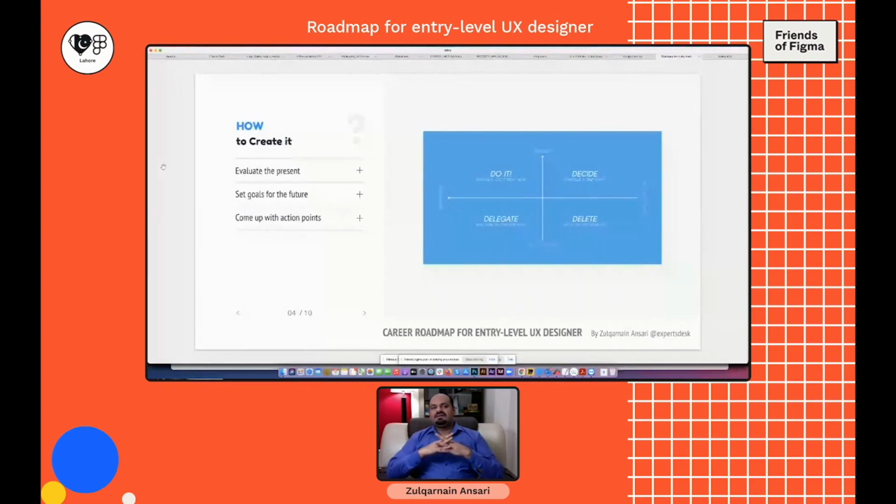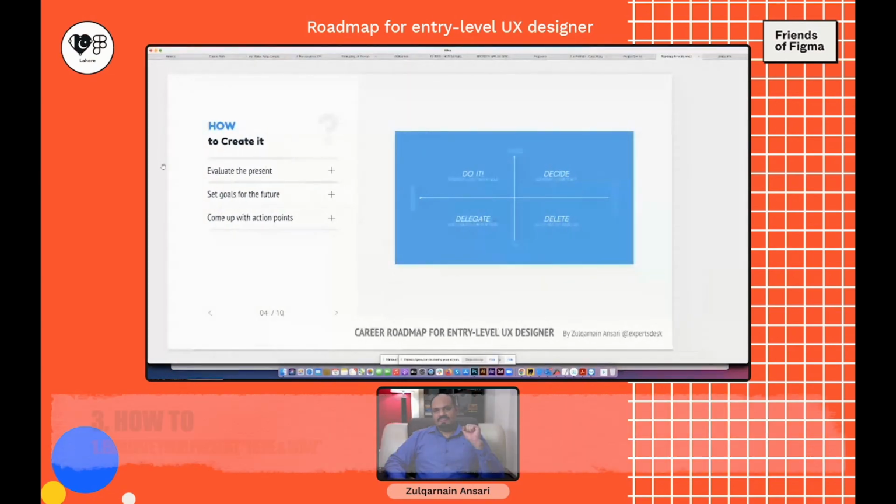These are the three different points that you elaborate for how to create your UX roadmap or career roadmap. You have to make sticky notes. In this exercise, you make sticky notes alone or with someone and see which is urgent and important for you. How to see that, I will tell you in the later slides. What is important but not urgent? What is urgent but not important to decide with? Those areas which are not important and not urgent, you can simply delete. So this is the chart you can plan with. One by one, I will show you how to create it, starting with the first point.